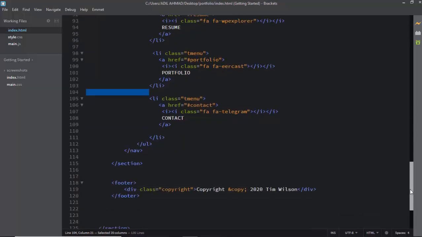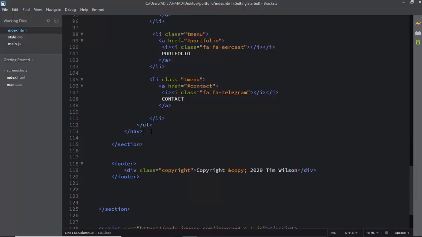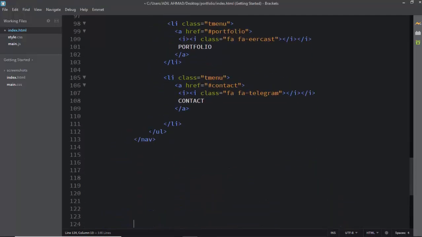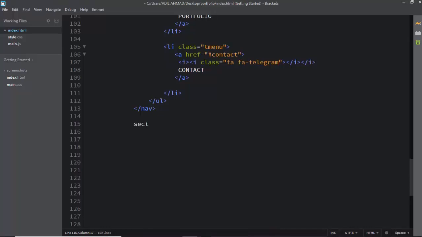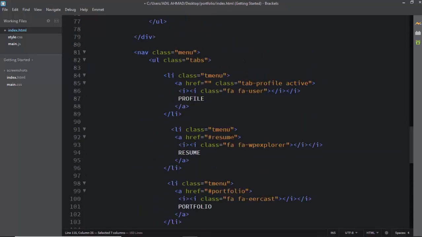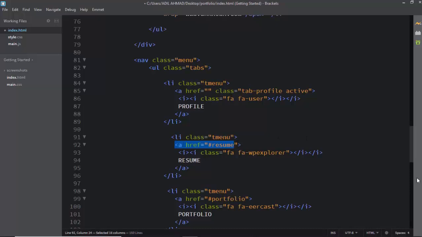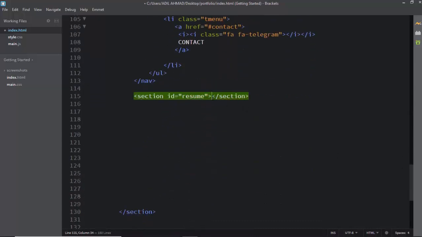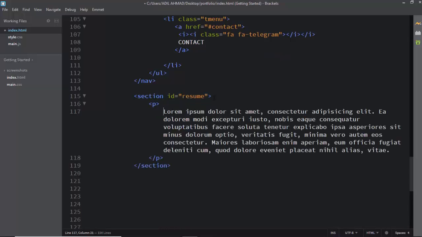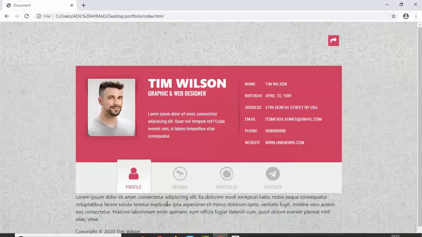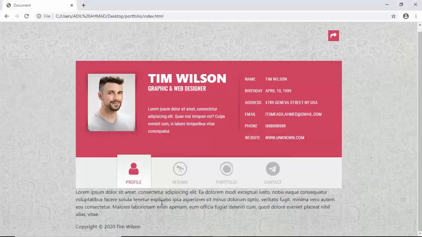Now I'm just scrolling the page and you can see we have the nav selector closing here. Okay, just after this I'm creating the section and giving the ID name. So here I'm putting a section with the ID called resume. We have the second menu which contains the ID like resume, so I'm just calling it here. You can see I have put the ID with the anchor link like resume. Okay, so I have put a section here with the resume ID. Inside this I am putting some dummy text. Okay, so here I am mentioning lorem 50. Okay, and it's been expanded. If I show it in the browser, we'll get it like this. See here, we are getting the text here for the resume.